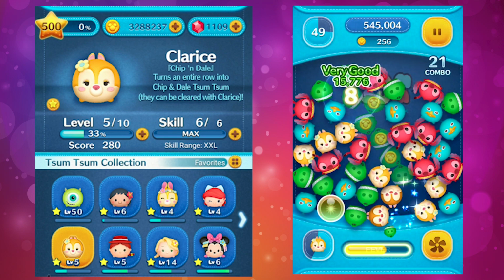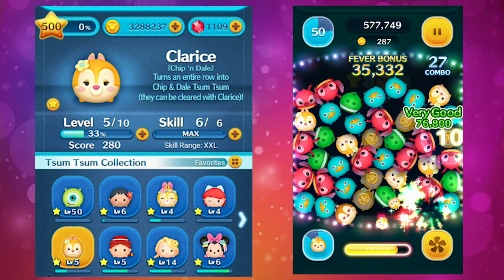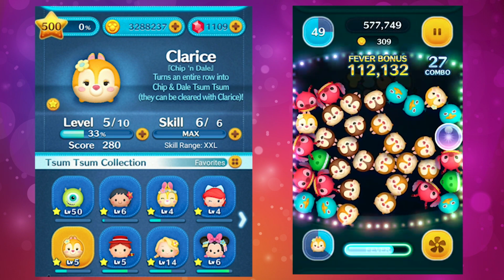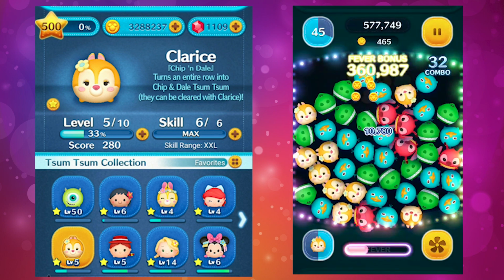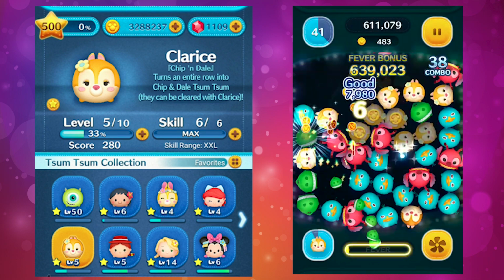And the strategy to using Clarice is once you activate the ability, you want to focus on just clearing a really long chain. And there's a couple of things that you can do as well to speed up the gameplay, is make sure you have one bubble ready, and right after you make that really long chain after an animation, pop that bubble to speed up the drop time.